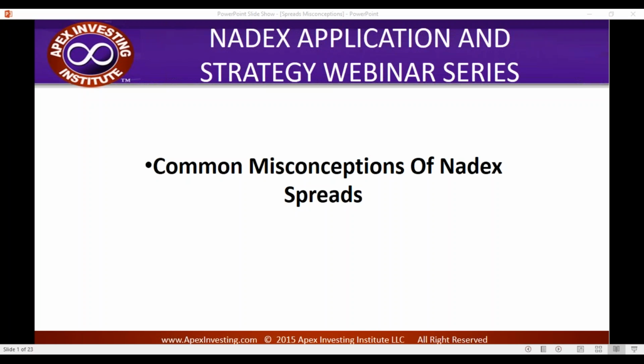of Nadex spreads. Some of you guys feel like you have a decent understanding of what a Nadex spread is and how it works. But I've talked to a lot of people that say, hey, I've watched the webinars and the videos about the basics of spreads, and I get them, and I understand they're supposed to move $1 a tick at expiration, but I get into these spreads and they don't move. Like, they're not working out for me. And I think it's something very important for us to cover.